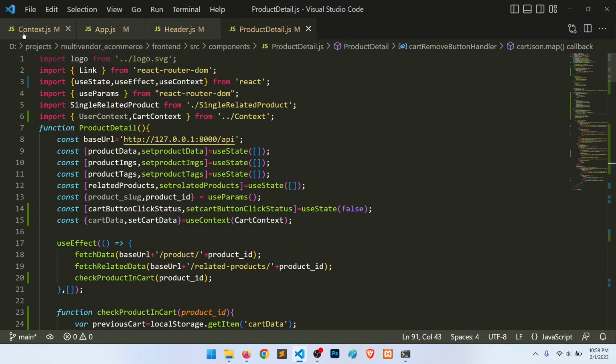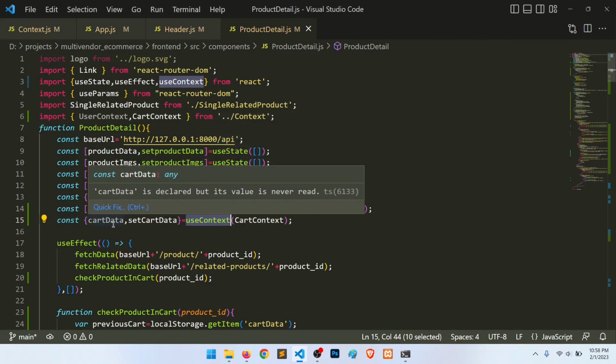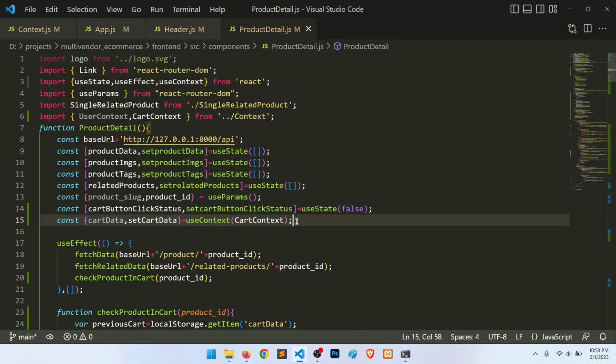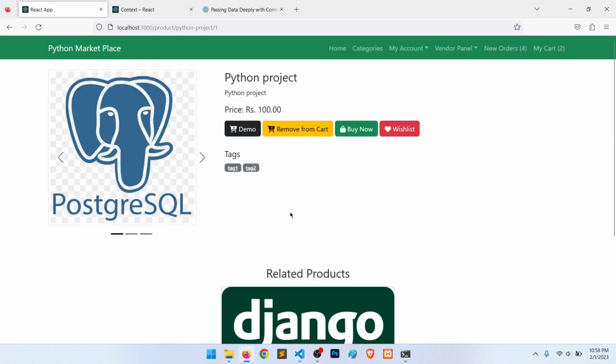So you can see that now from any child component you can just use the context, and you can update or simply use the values. So this is the whole thing about the context API. We don't need any kind of third party, but with the help of context API we can easily do that. So remove and add to cart is working with our local storage, right? So we have completed our add to cart functionality.